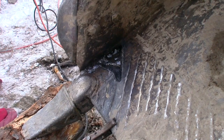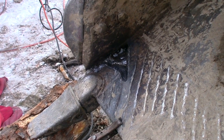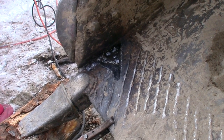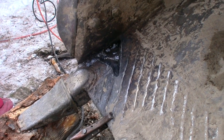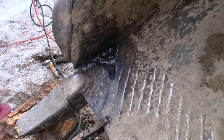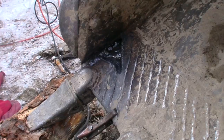But it's gonna be all right. As long as the tractor is running, the hydraulics sit. So we haven't moved since then. But I think I'm pretty close to being able to lift the bucket up so that I can weld from all sorts of different angles. Really get in there good.